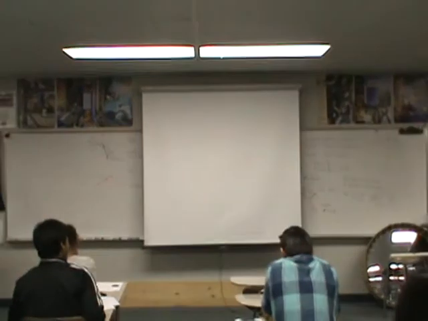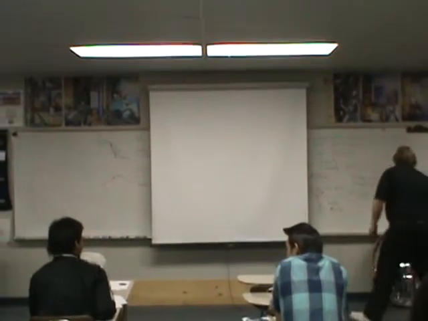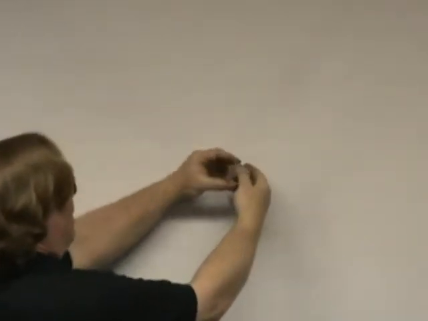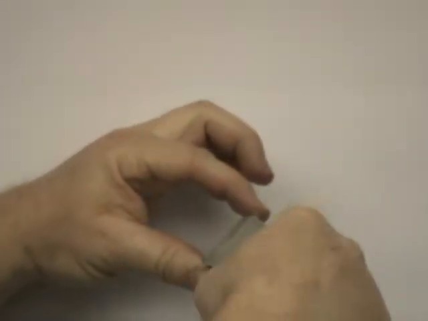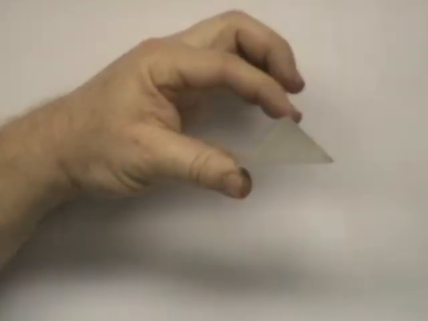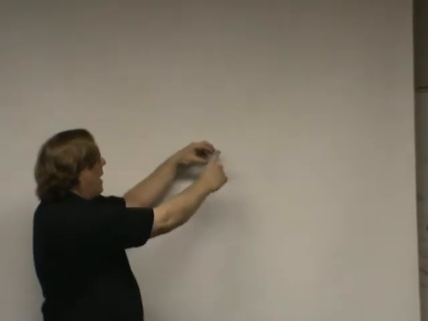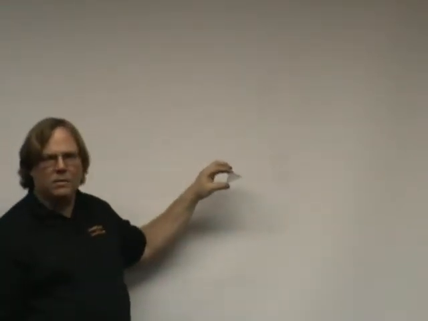My light is shining, and let me turn the light back on. My light is shining and hitting this surface, then it is reflecting off of that surface to that surface, then coming back down. And I'm getting total internal reflection, and that white light is being reflected back down.